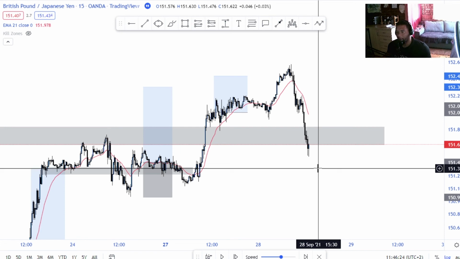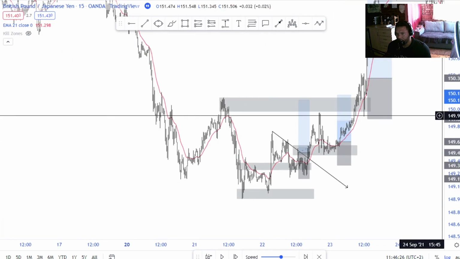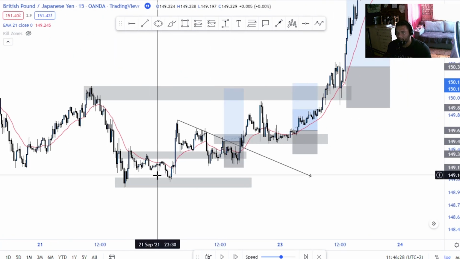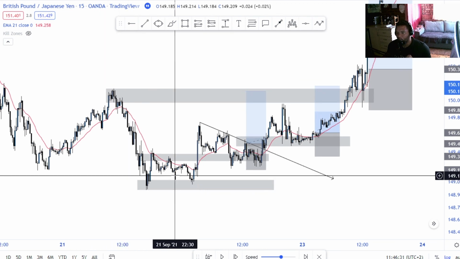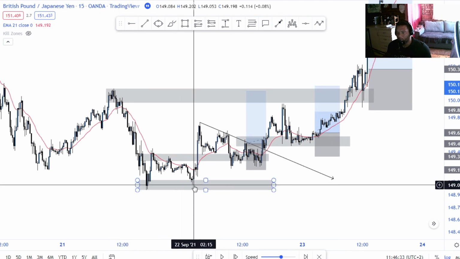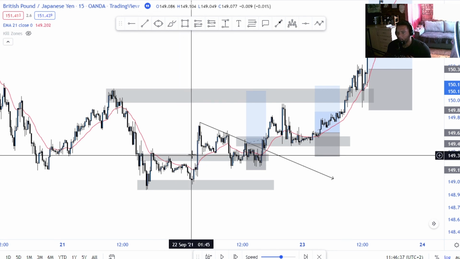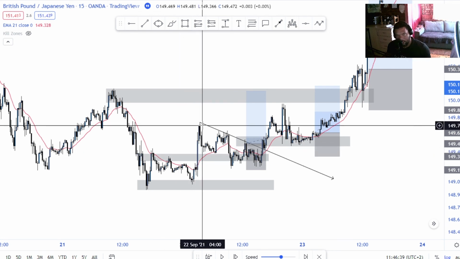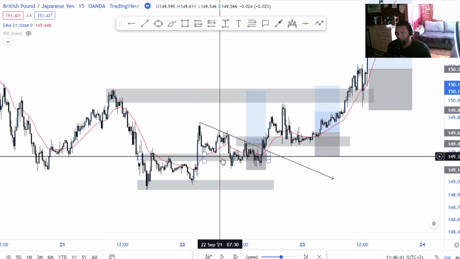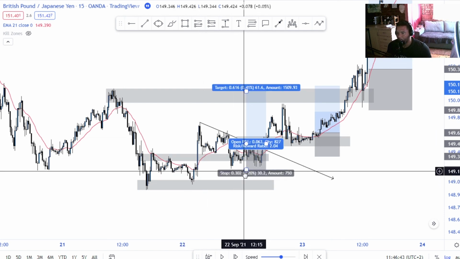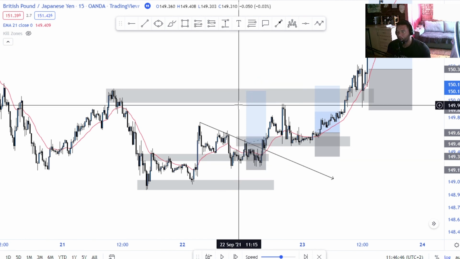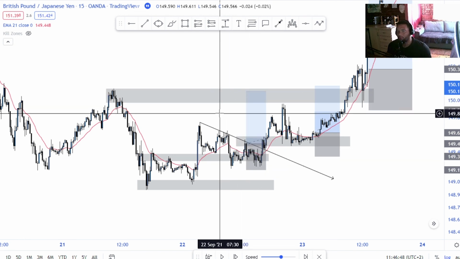So that is why, as you guys can see how we started, price was ranging. I did say we must wait for price to break under this area of support or above this area of resistance, and I did say we must wait for momentum. We did see momentum. Okay, that is what we were waiting for. We wait for this retracement. There we can see we have this momentum candle to the upside and we execute, guys.